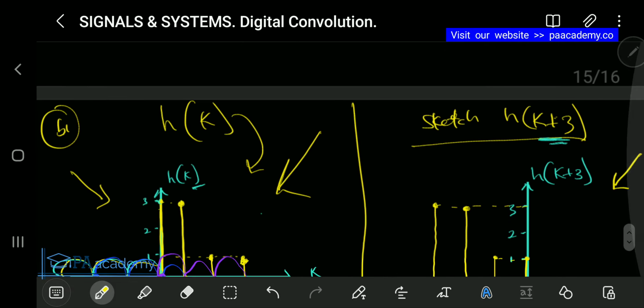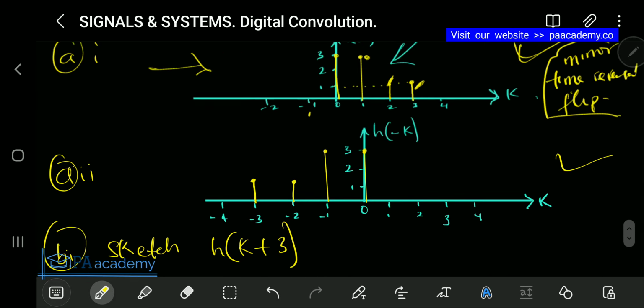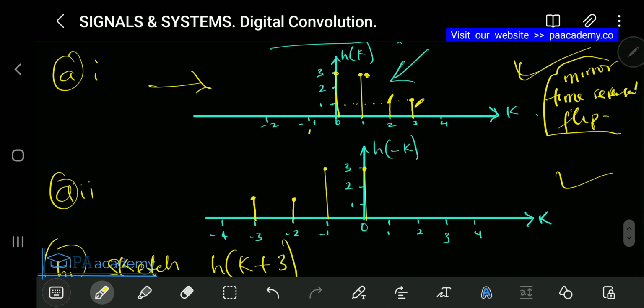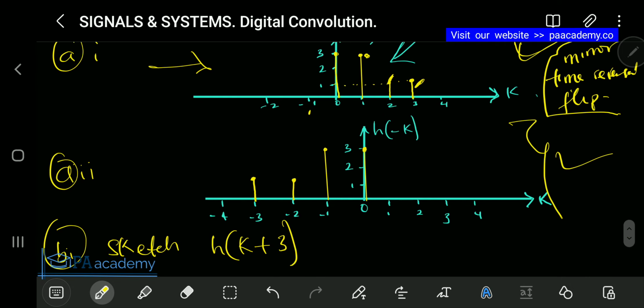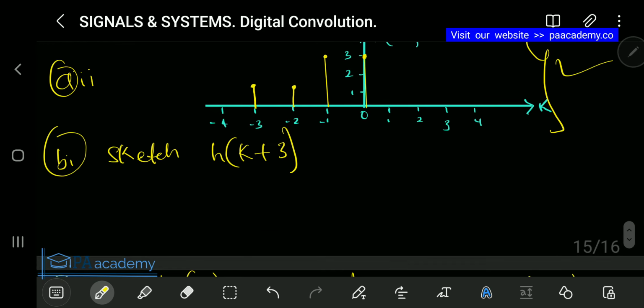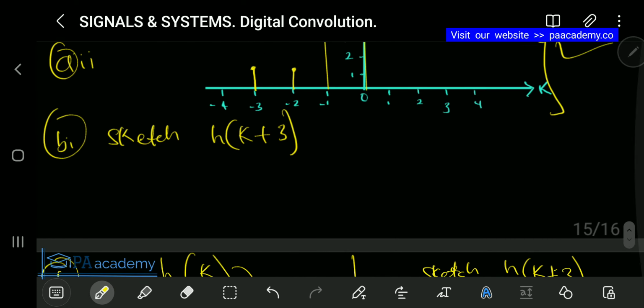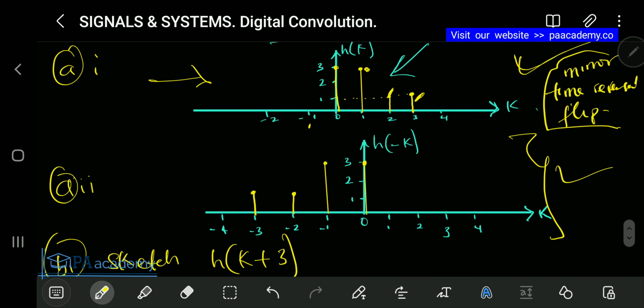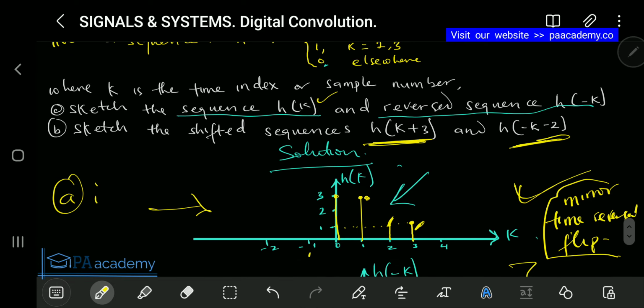And also I'm going to just do it like this. So let's first of all draw the shifted sequence. Remember, this is the shifted sequence, the one that we are asked to shift by minus 2. Sorry, did I mention that this is the shifted sequence? No, this is the reversed sequence, not the shifted sequence. That should be a slip of tongue. So this is the reversed sequence that we are asked to shift by minus 2.